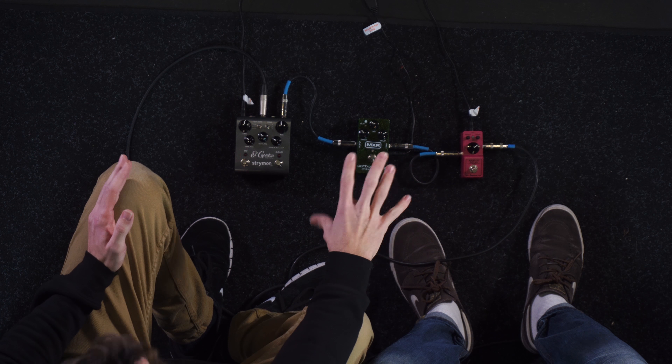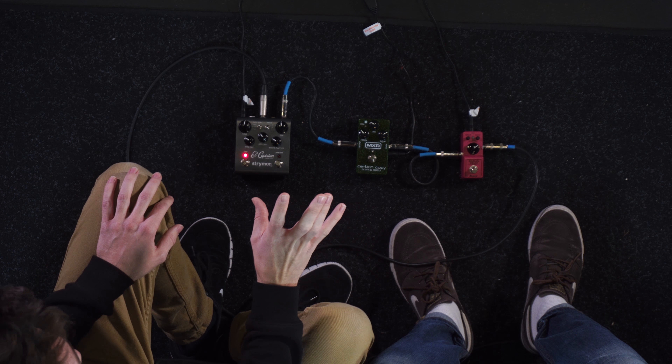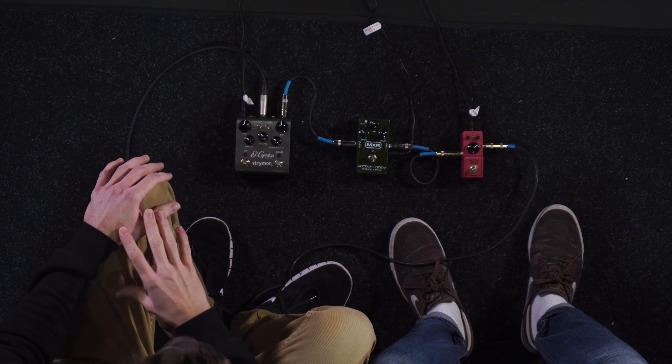We've got Mark here who you've probably seen in other videos. He's well into his delays and reverbs and ambience, so we thought we'd substitute those overdrives for some delay pedals. The three we've got today are ranging from affordable-ish — delays are never that cheap — through to mid-priced and something more high-priced. The premise of this test is not to say any one pedal is better than another, or that expensive gear is overpriced or better. It's just to highlight that interesting fact that sometimes price can make you believe something about a product before you've even tried it. We encourage you to go and try the gear.